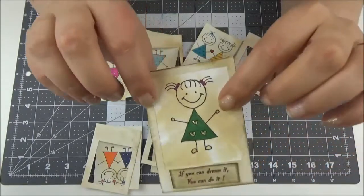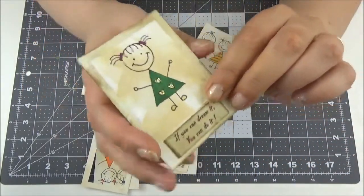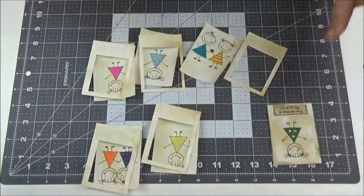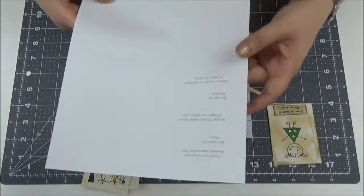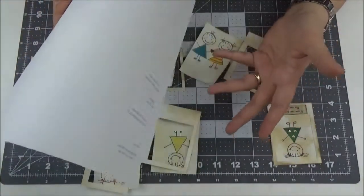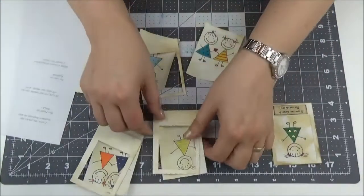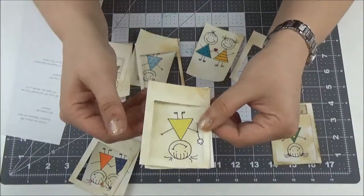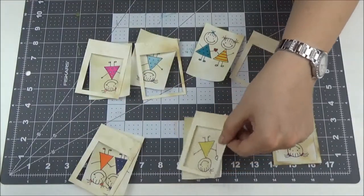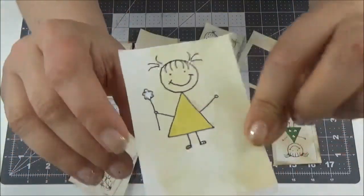So I made these frames and the paper, and then I'm going to put sayings on the bottom. This one says, if you can dream it, you can do it. I just wrote a couple of sayings on my computer and printed them on normal printer paper, and I'm going to cut them out. I'm going to stick all of them down because I didn't do it yet, and then I will put the sayings on the bottom.